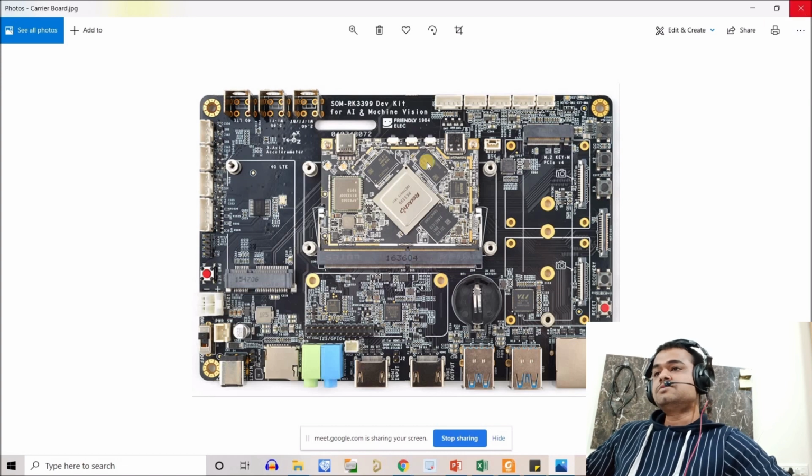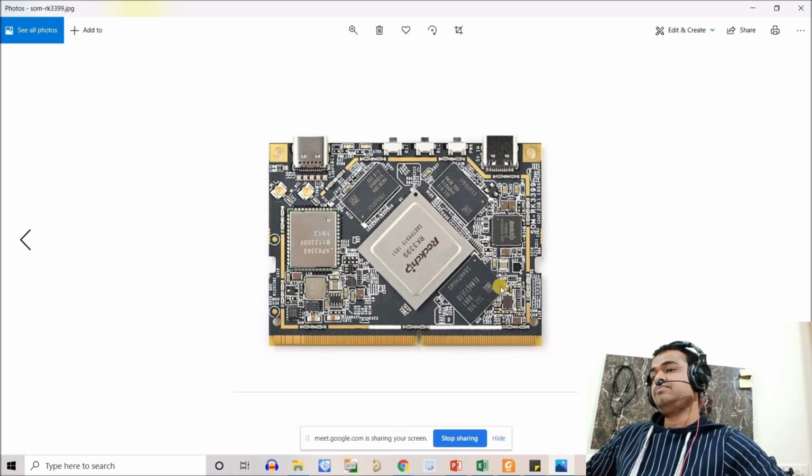So our major focus in this course will be to design this board, because it consists of all the high speed signals, everything on a single board, and that board can go up to 8 and 10 layers. We will discuss why we're going to use that. We're going to use the 10 layer stack up.